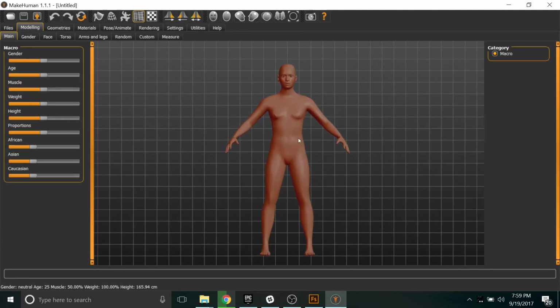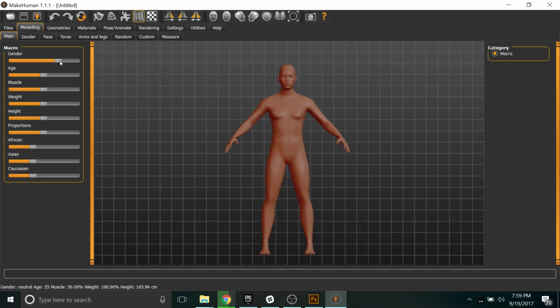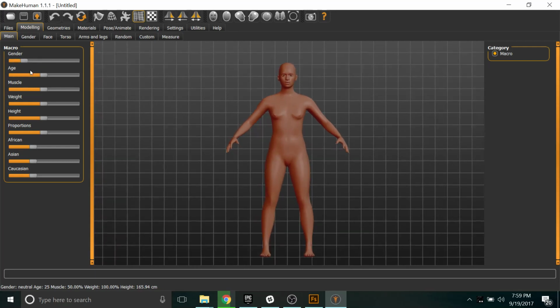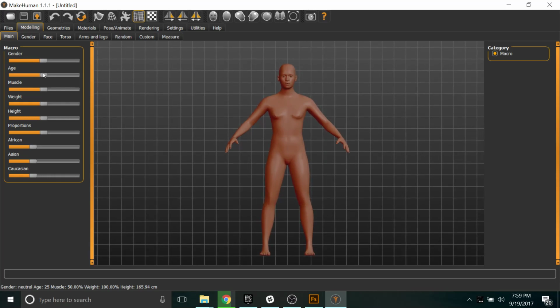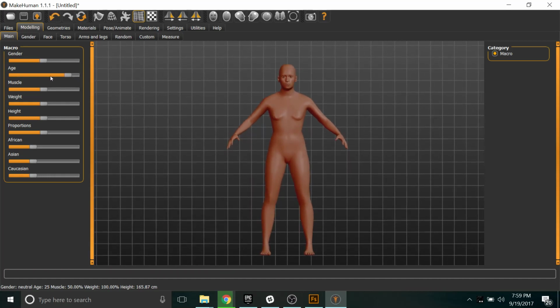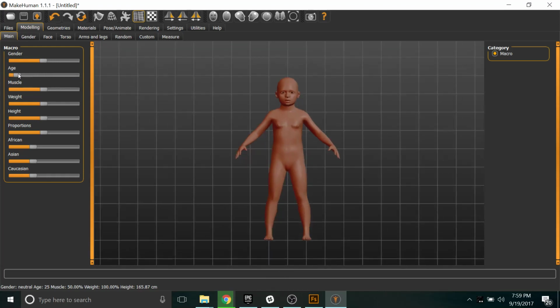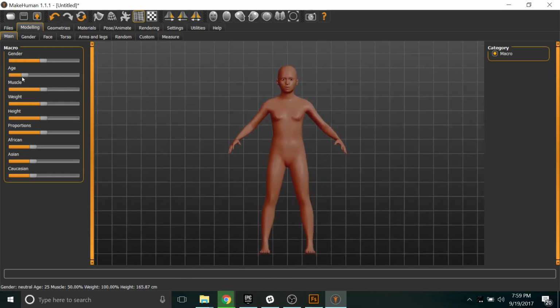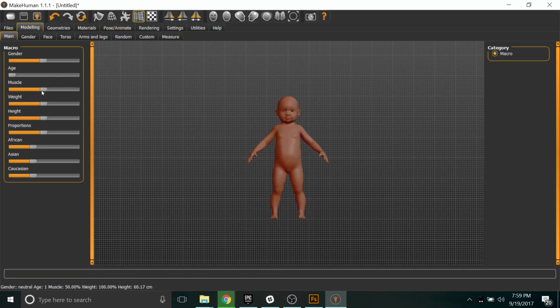So we kind of start off with this homunculus-looking guy, and then it has sliders. This is a wonderful discussion tool. We have a slider for gender, and a slider for age. I didn't hit it right. So we have a slider for muscles.